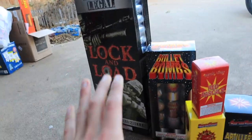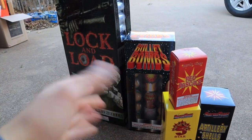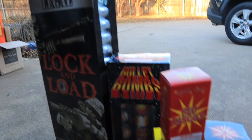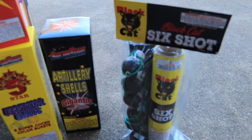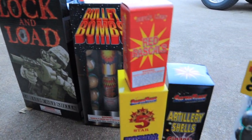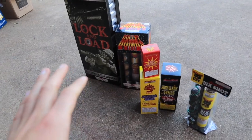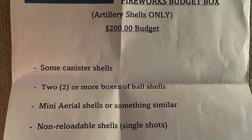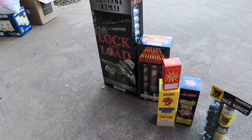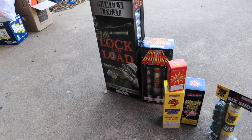For $200 in artillery shells — is that worth it? Keep in mind the cost of things this year is a little more expensive than in previous years. I am super excited to try all of these fireworks out for New Year's Eve and New Year's Day — this should be loads of fun. Let me know in the comments: was it worth $200? We asked for a number of different items and I think just about everything we included was there, though some stuff on the list they may not have had in stock.